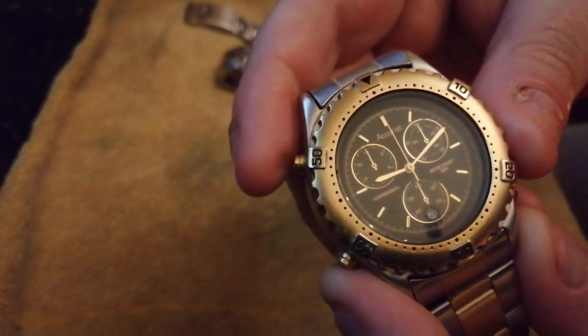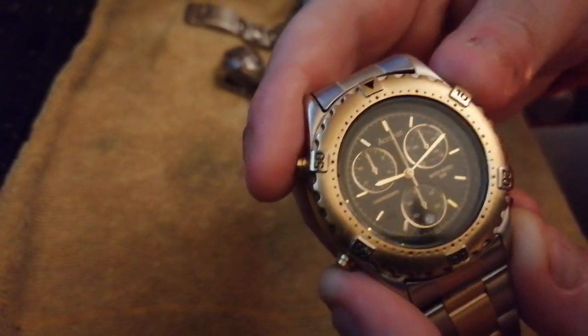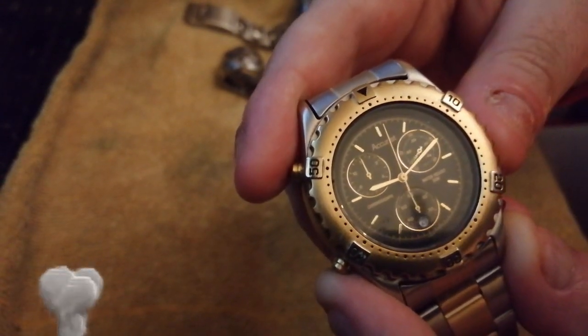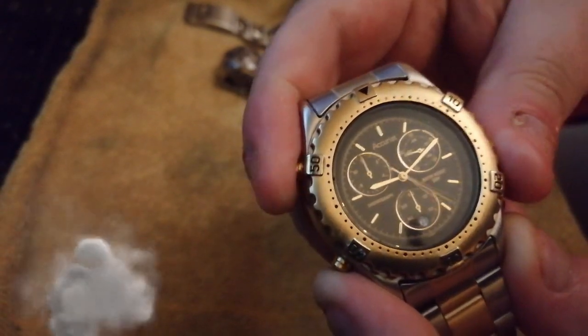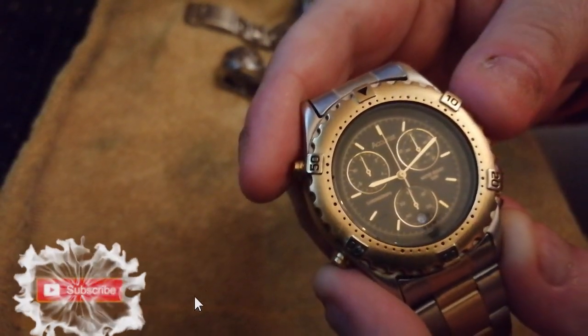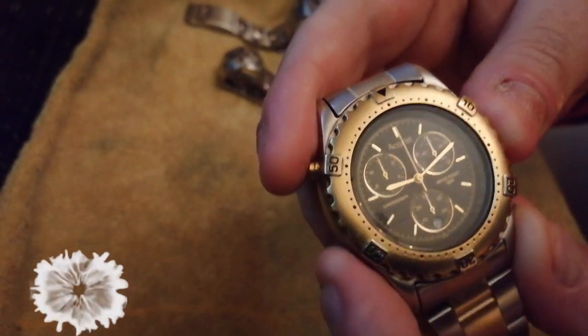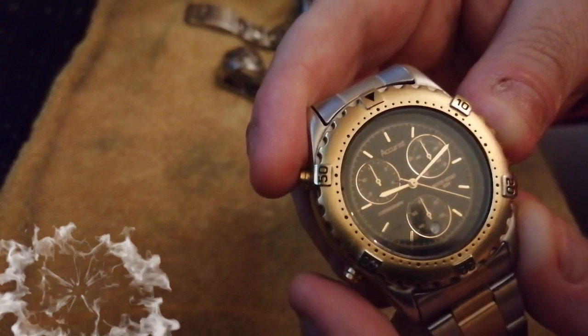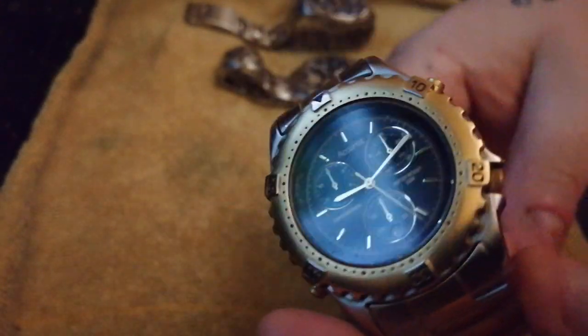That stops it, resets it, press it again, stops it, resets it, and then when you're finished, you just press this bottom button here, and it goes back to timekeeping mode. I mean, how cool is that? That is bloody brilliant, isn't it?